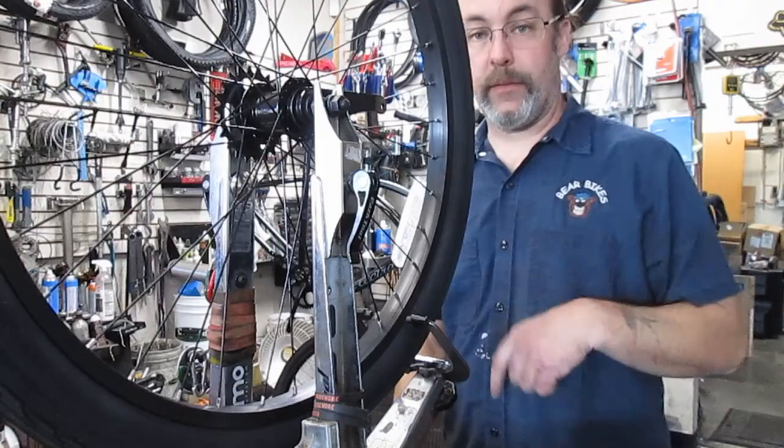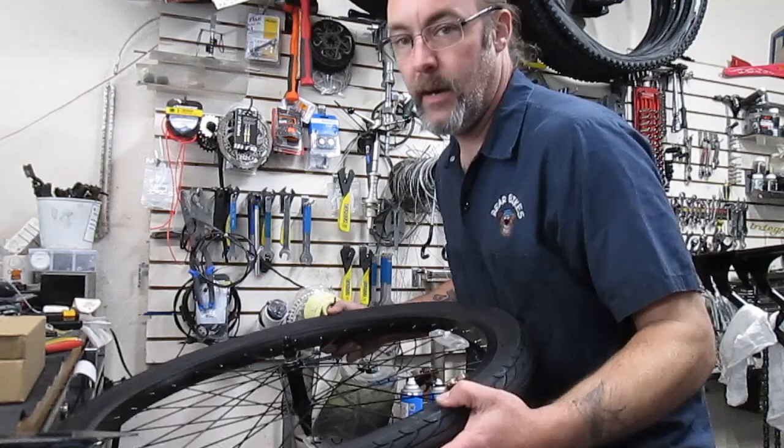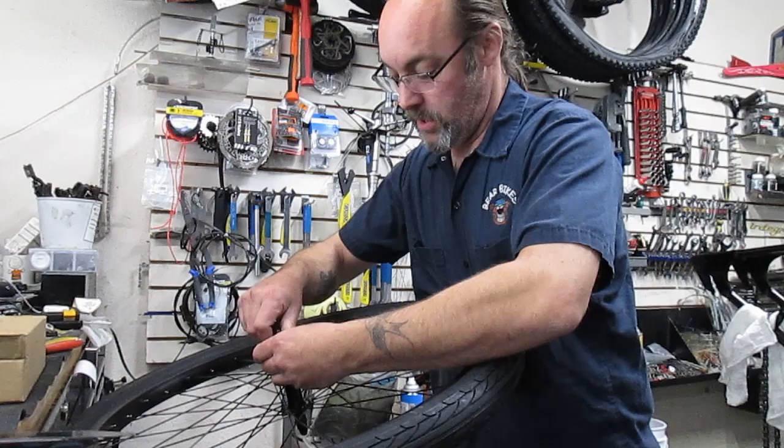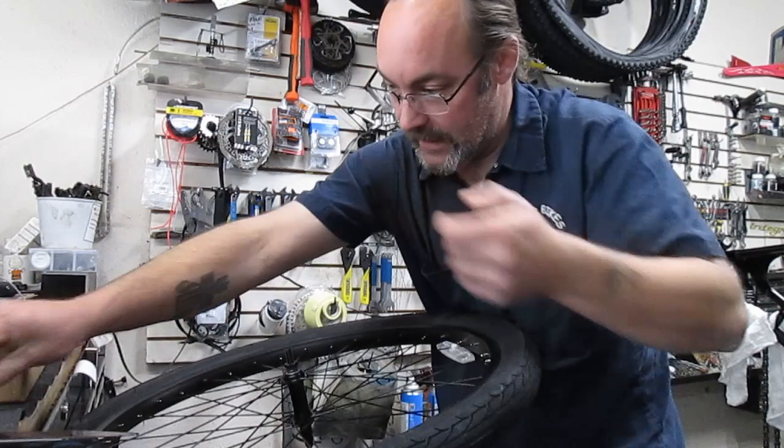Okay, now we're going to go on to adjusting this front hub here. Now, I don't know if you guys can see this very well, but I'm going to take this acorn nut off of here. And yes, if you guys ever wanted to know what the nut on these cruisers are called, these are called acorn nuts. They look like acorns and they cover the axle and everything else. So the official name is called an acorn nut.